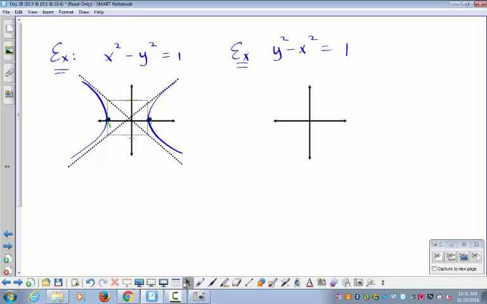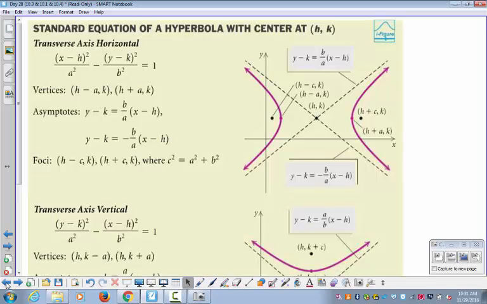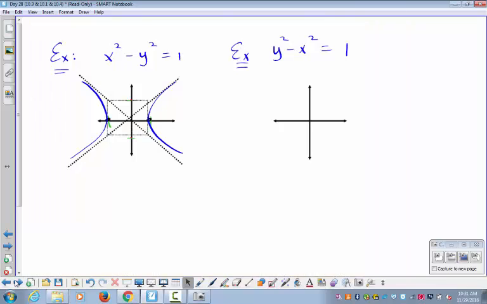So that's why in our head, when we're looking at a hyperbola that's more complicated and shifted, we think, okay, if the x's are first, it's got to have x-intercepts if it wasn't shifted. So x-intercepts when it's not shifted means it's opening horizontally. So when we look at a more complicated one that's got all these shifts, if the x's are first, it's still going to open horizontally.